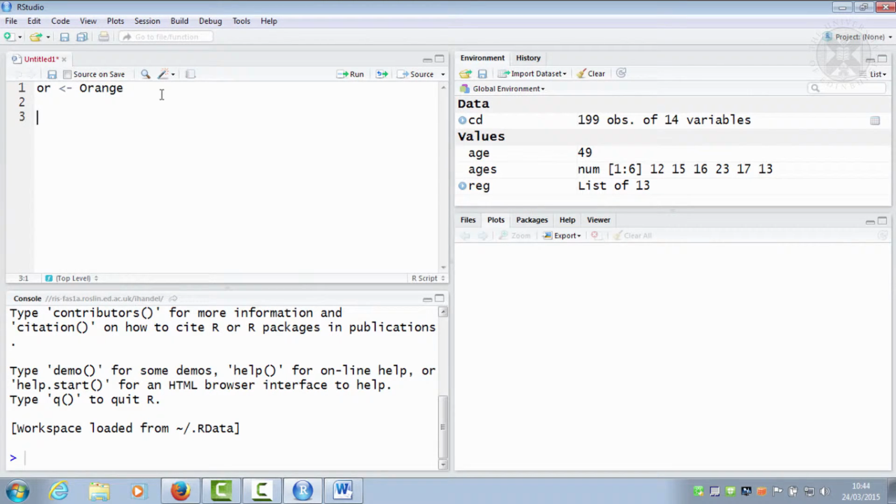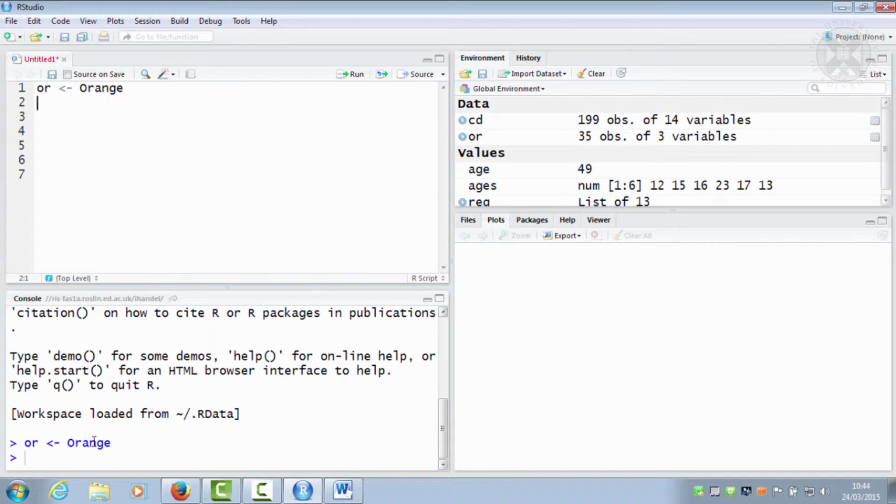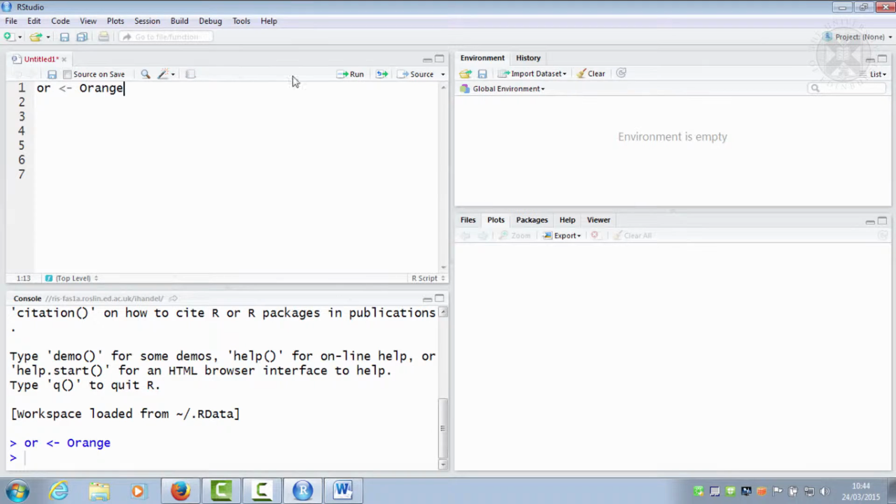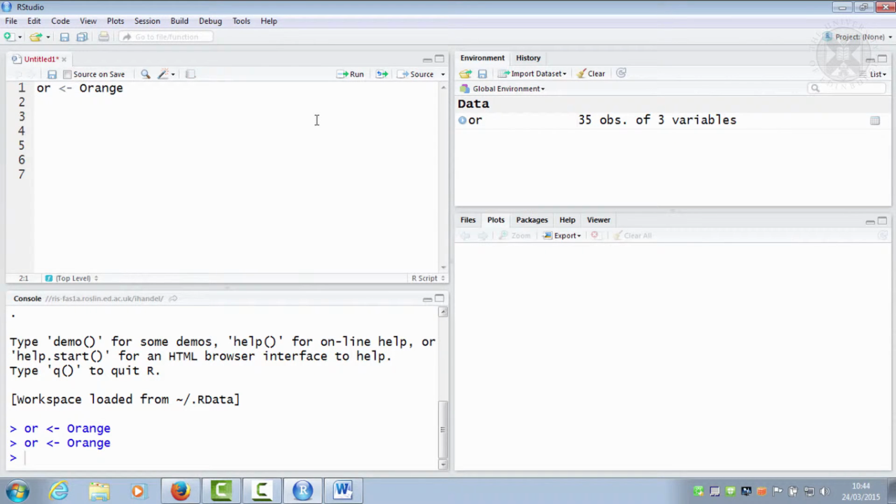Okay, yeah. And nothing happens. I mean, I press return there. Nothing happens. Okay, yeah. If I want to run that line, I can put the cursor next to it and click run, and then it happens down here. Okay. So if we clear our data space, put the cursor there and click run, and then that line runs.